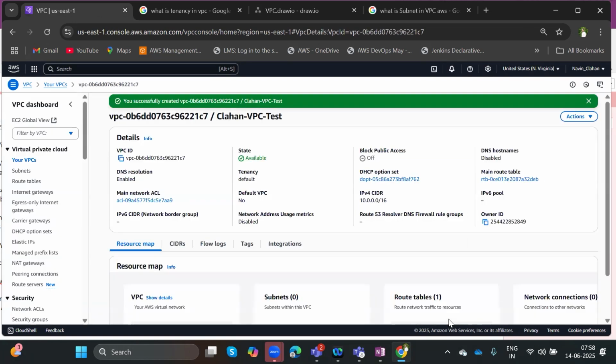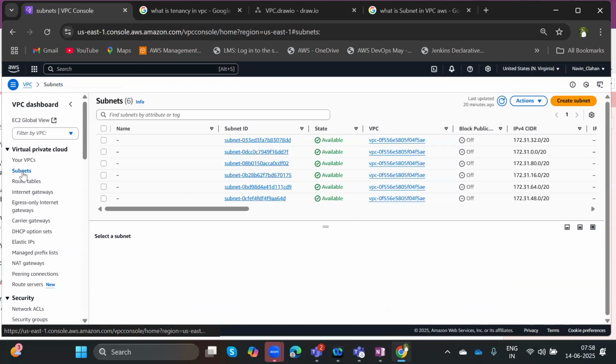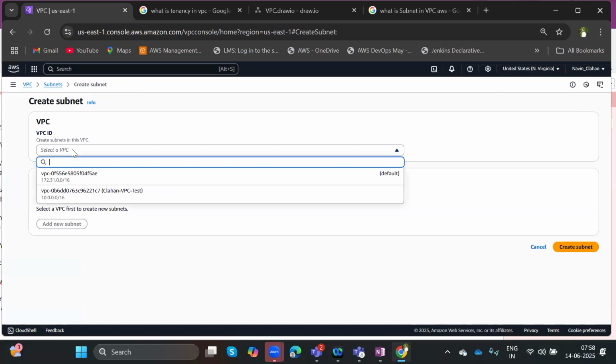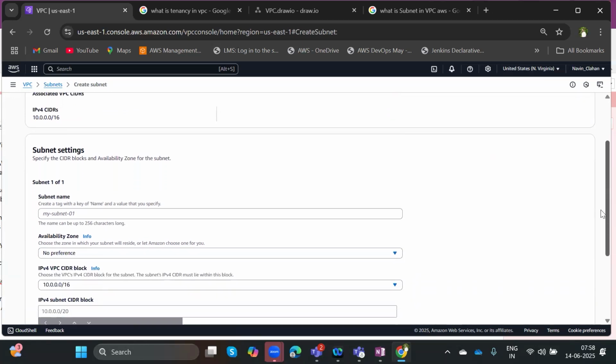Within the VPC, what we have to create is subnets. Right? First, let me click on create subnets. Now we can see this many subnets are there. If we click refresh, by default this many subnets are there. Now we have to click on create subnet. Now we can provide the VPC ID. This is my web VPC, and this is the IP address range of the VPC, showing 10.0.0.0. And here we have to provide the subnet name, right?